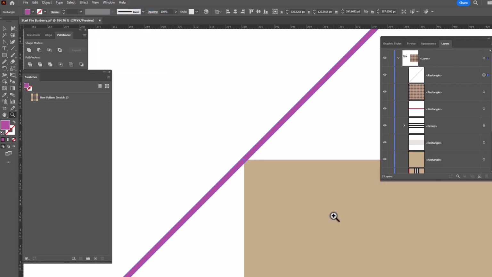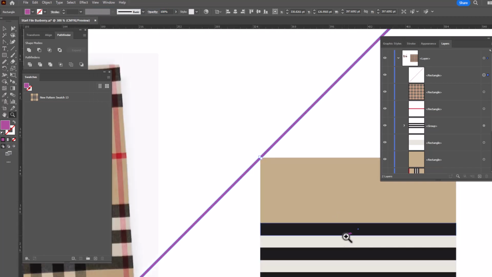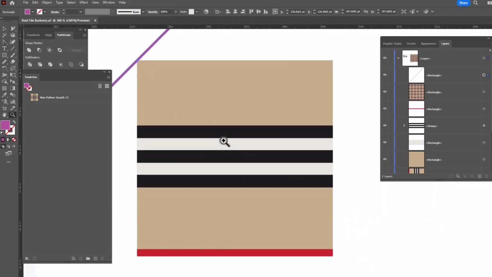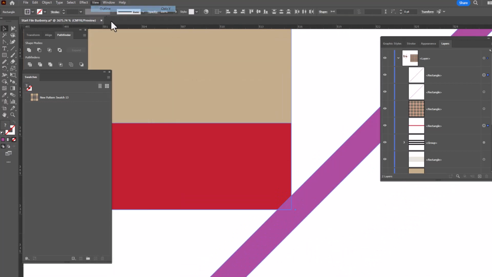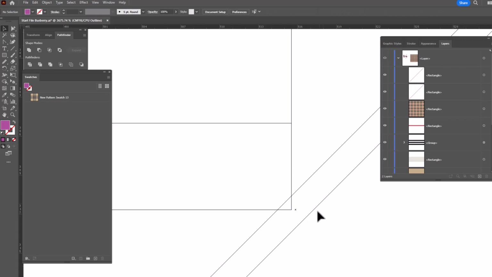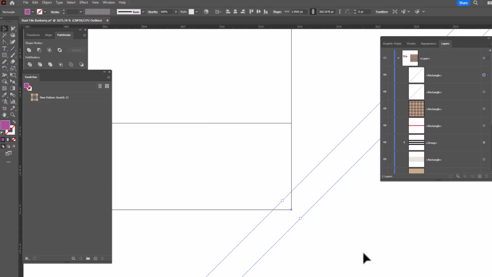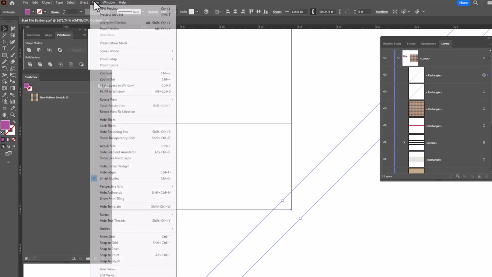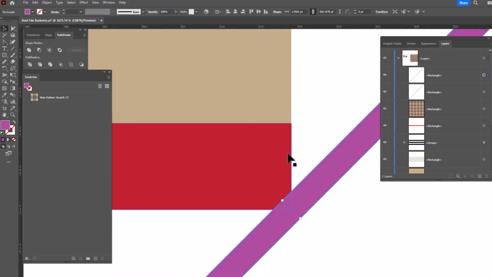Let's go back to our other view and zoom out a little bit. We're going to do the same thing for the bottom right corner. With my black arrow, I'm going to Alt-select and drag out a copy of this. And now I'm going to move it into place, same as before, and we're watching for that little intersect to pop up. So we know we're in the right place. And it's not a bad idea to check, change the view to outline, and see this one is not perfectly in line. So we're going to grab it and just snap it into place. We can go back to our regular view, and now we're going to do a blend.